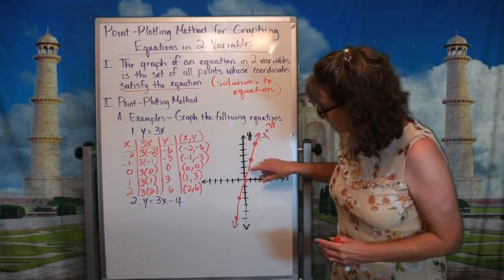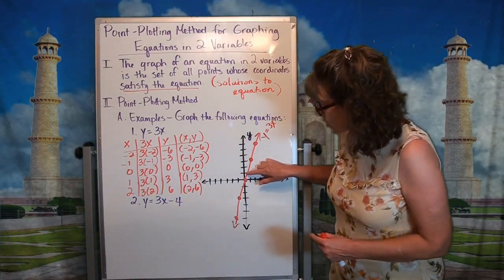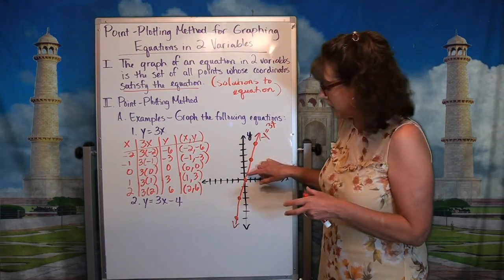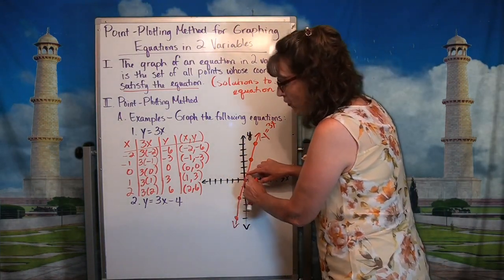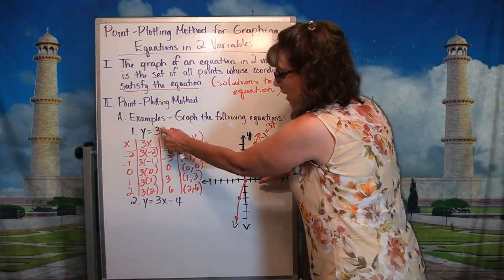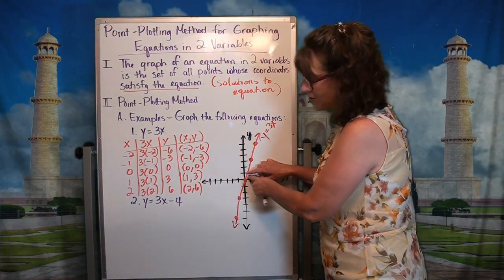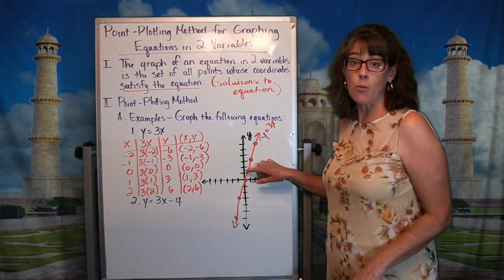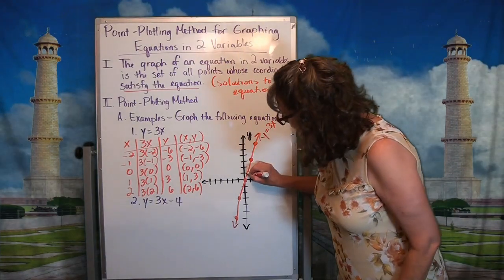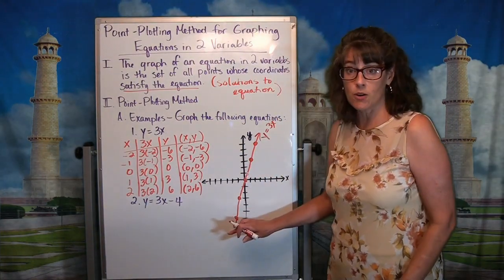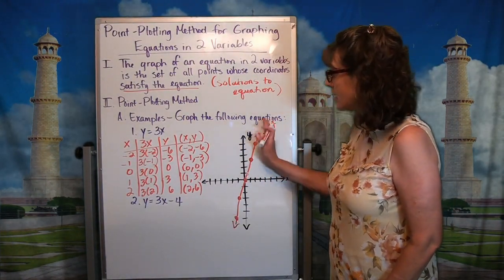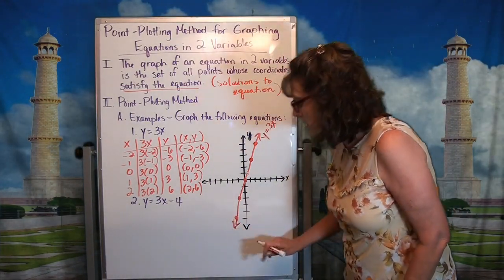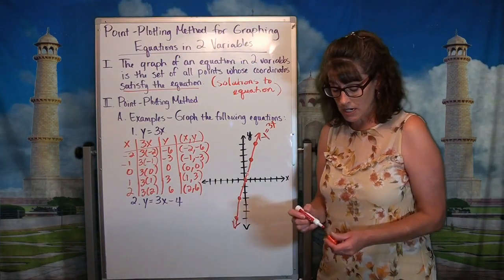Then if I pick a point right down here, now maybe that y coordinate is 1, but notice here the x coordinate again is going to be a fraction, and I don't really want to deal with that right now. But if I put that fractional x coordinate here, I can guarantee that that fractional x coordinate is going to be a third. So when I take 3 times 1/3, I will get a 1 for that y coordinate. So again, notice that it's everything in between here. And the arrow here says this line's going on forever, so it's all the points that are strung up through here. Arrow down here means it's going forever that way, so all the points strung down there.